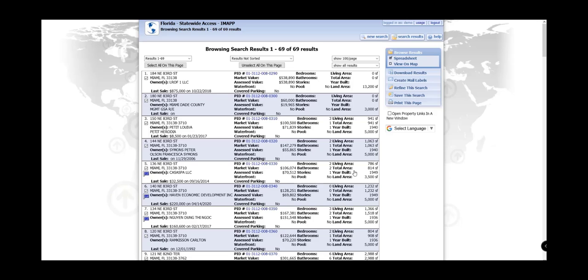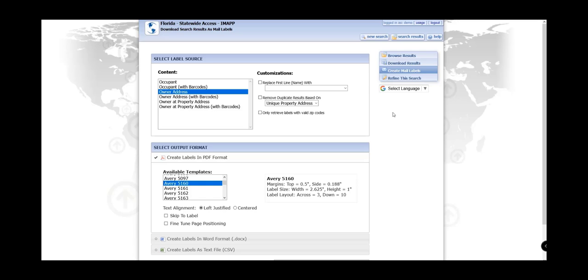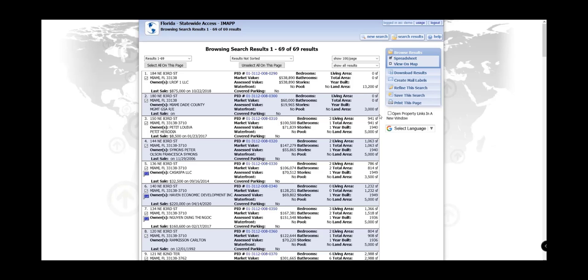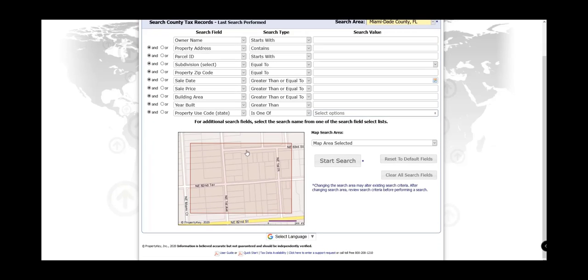What we see quite a few realtors doing is they come right up here and say create mail labels. And that's one way of doing that. At the very minimum, if you're going to do this, when you come to this screen, you should come back up here and say refine this search, and you can see that you have your map area sectioned off here. And I think at the minimum you should give it a property type. Do you really want to send mail to potentially gas stations or laundromats or people that just bought their home, say in the last 4 days?